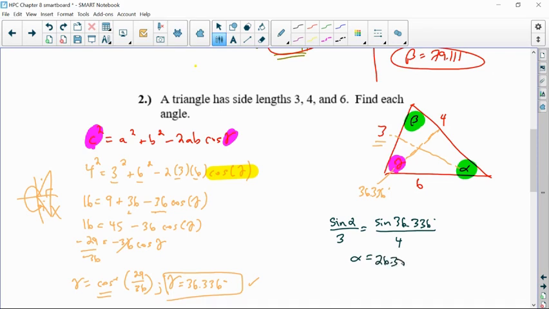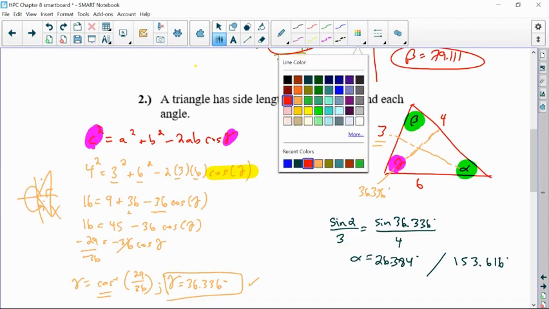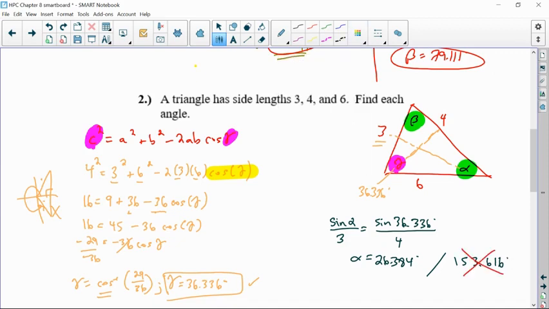So we're getting alpha to be equal to 26.384. And again, if you remember, if this were in a law of sines setting where we didn't know if that was the smallest side or the smallest angle, we'd have to find its supplement, because an angle of 153.616 degrees has the same sine ratio. But we know it cannot possibly be that value, because that's an obtuse angle, and an obtuse angle can't be opposite the smallest side. So I know that this has to be the correct answer.